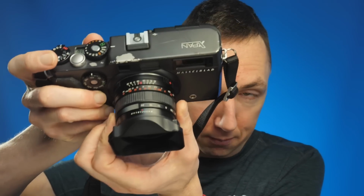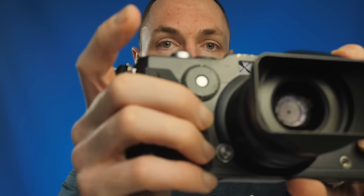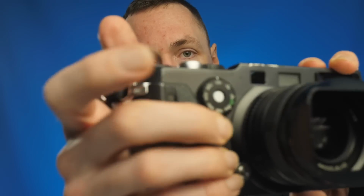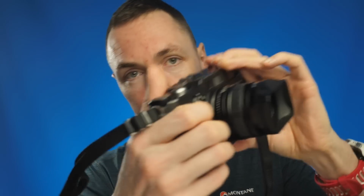So this is a fully manual focus lens, the same as you get on a Leica, Voigtlander, Zeiss, those type of cameras. And one feature I forgot to mention, it has a nice rubber grip around the body. The actual camera is made of a titanium aluminium chassis, but then it's rubber coated and there's a nice grip on the front and a bit of a lump on the back. So it's nice to hold, it's a nice size.